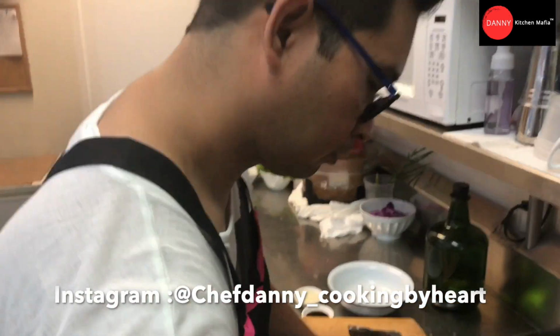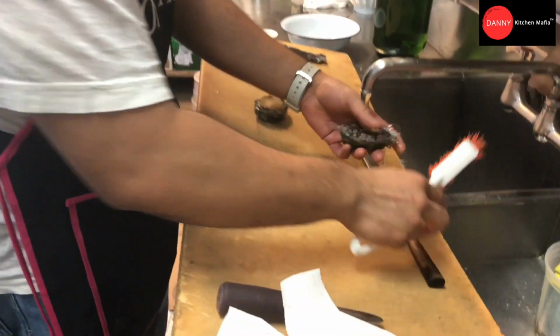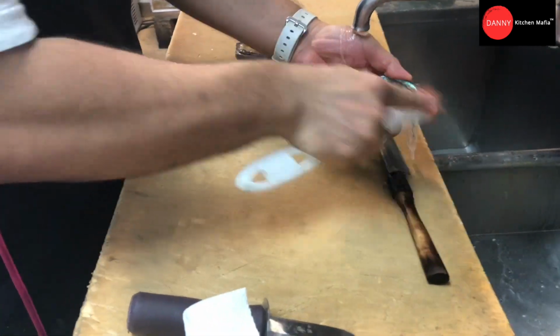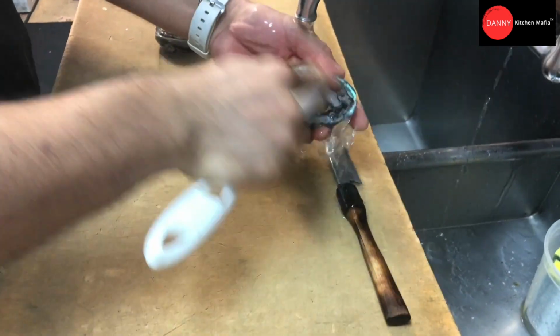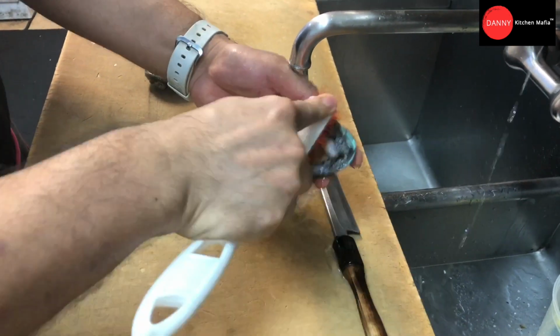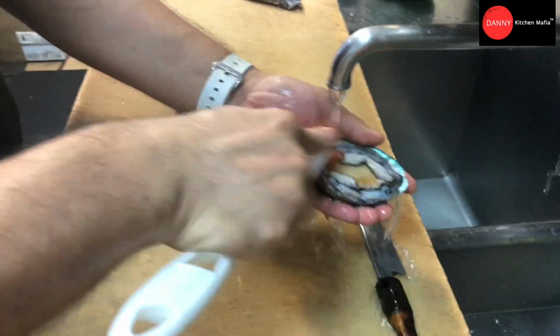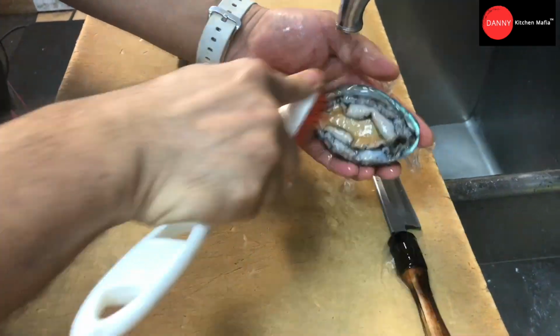So first we have to clean the abalone. Running water. Use the brush. Try to clean all the dust or the soil that cover the abalone.